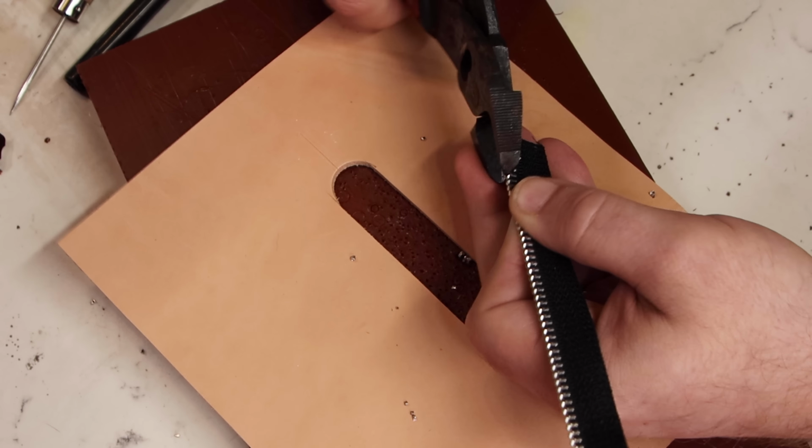Once the dye is dry, go ahead and buff off any excess residue that might be on the leather and seal it with your favorite sealer. Now, I'm using Tan Coat, but there's a lot of good ones on the market. You just want something that seals in the color and protects the leather.